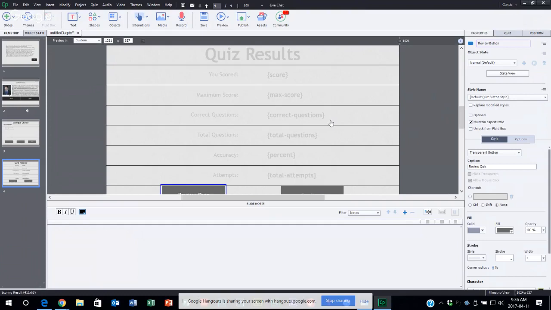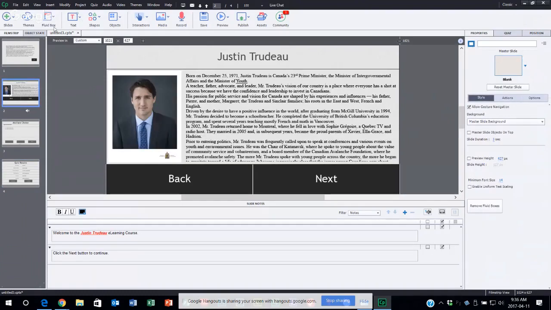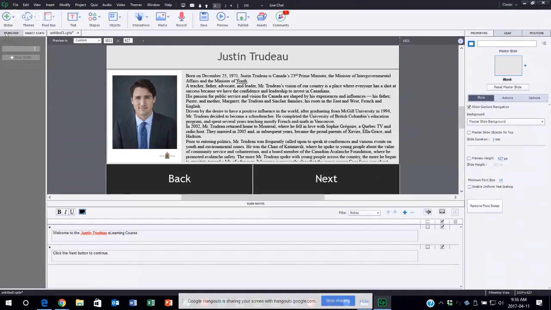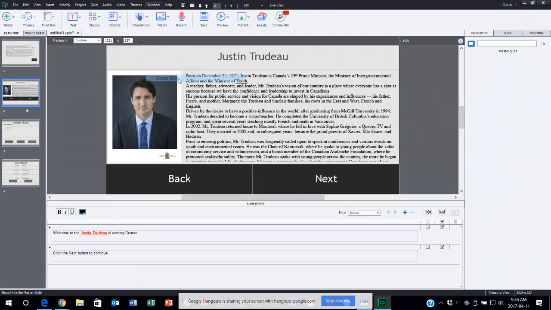Another place where this is really cool for me is that one of the things I like to do with some of my courses is put certain objects on the master slide and have them do things for me there as well. But the problem was that when you moved a smart shape used as a button to your master slide, you could totally use it as a button that could, let's say, activate a table of contents or something like that. Let's go to my master slide and I'll show you what I'm talking about here.